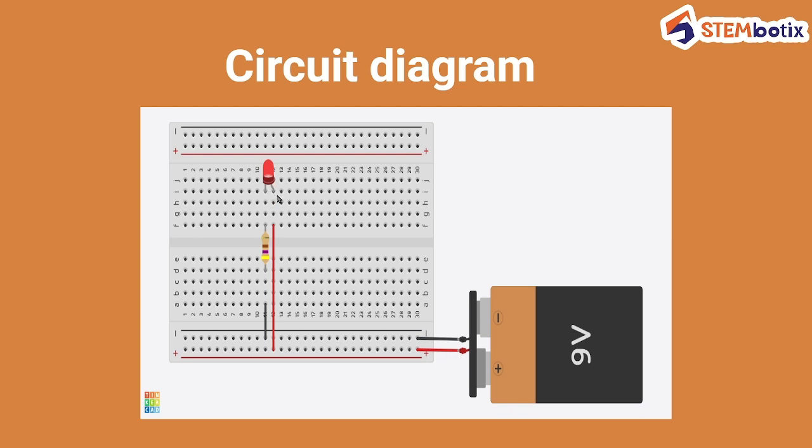So your anode of LED is connected to positive of the battery or supply, and the negative of your LED is connected to the negative terminal of battery in this manner. So here your circuit is completed. As soon as you connect the red black wire or cathode wire, you will see that the LED is turned on. If you have connected red LED, then your LED will emit red light, or you can see the red visible light. Whichever LED you have connected, you will see the same light of it.